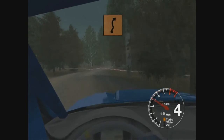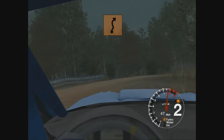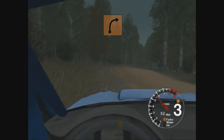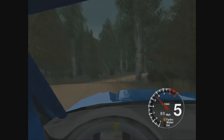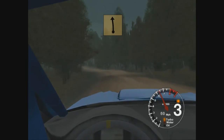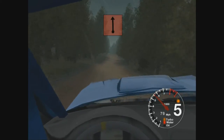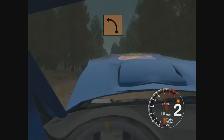And 6 right and 6 left, cut. And long 6 right, tightens to 3, don't cut. And long 4 left, don't cut. 30, jump, 50. Big jump, 50. Long 6 left, tightens to 4, don't cut.